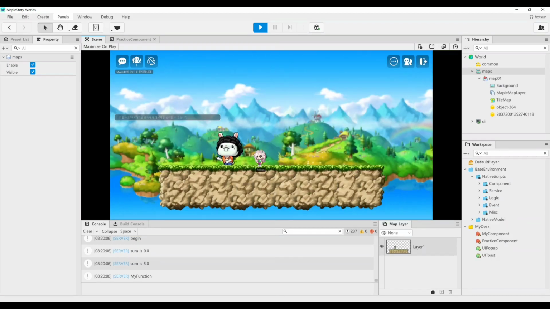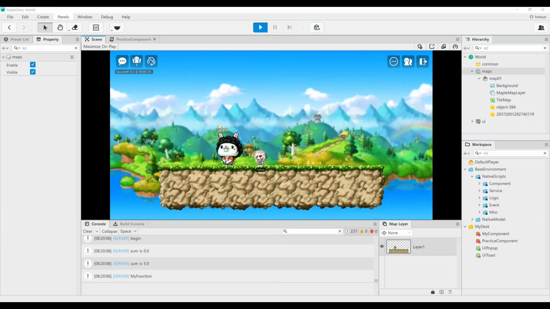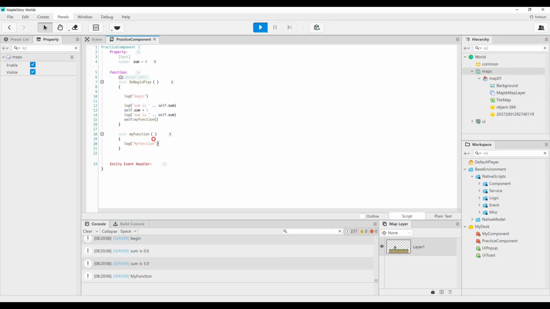And then here, okay, so we have begin, sum is 0 and sum is 5, and my function, just as I expected, because the codes here will be executed in a sequential order. Begin, and before this update, the sum is 0, so sum is 0, and then sum is 5, and lastly, my function is called, so they printed out my function. So that's how you would call a property or a function within the single component.